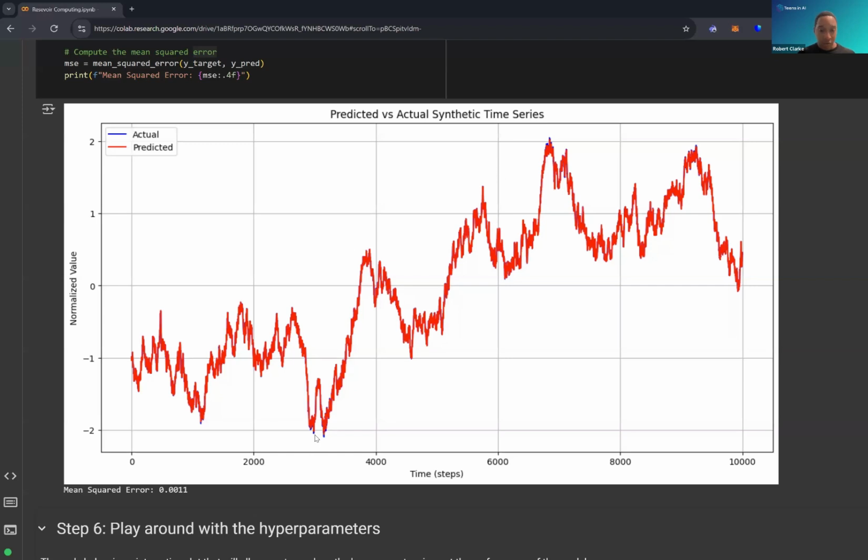There are only a very few points where it doesn't, but that's actually the power of reservoir computing. It's perfect for time series prediction. It's able to do this with very, very little compute resources. I mean, we were able to do this on Google Colab without having to use a GPU at all. And if you were to use something like a deep neural network, you definitely need to use a GPU.